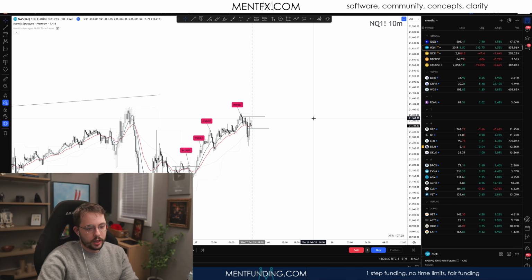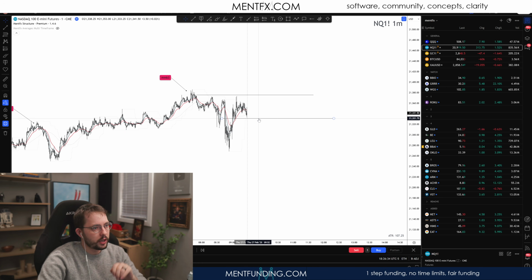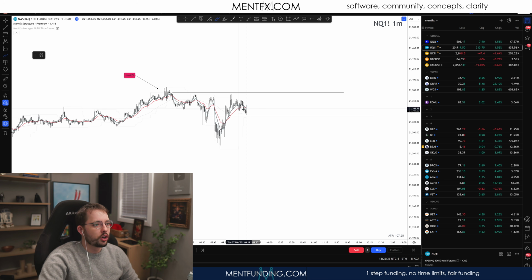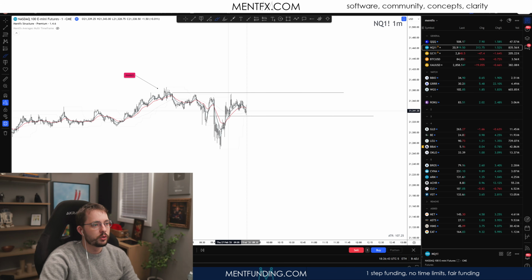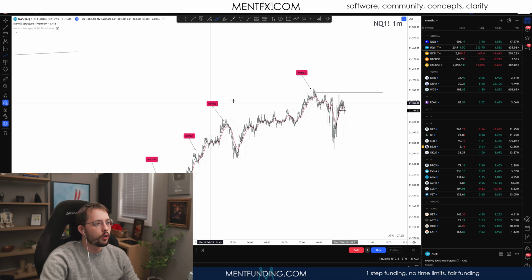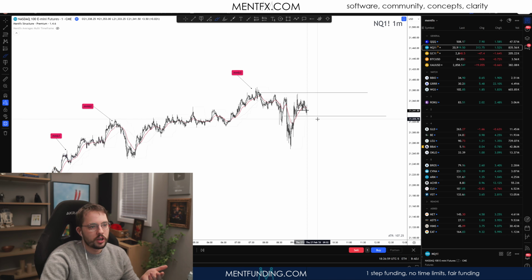So we'll watch the next 10 minutes on the 1 minute, because it's at a crucial point where if it starts moving higher, I don't really care. I won't do anything. But if it starts to break down and make a distribution here, maybe move into a distribution MMB and even pause here, that could be a call for a very bearish market. This might be a market condition that could be used as bearish because you're getting an overall distribution, or you're getting a bullish market play out on the top side, which is fine. You have this move higher on the top side, which none of that really matters.